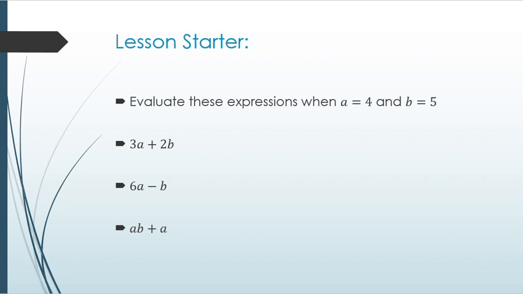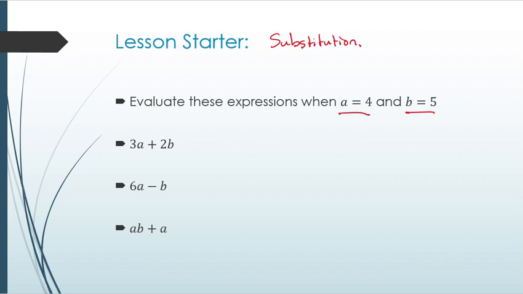Now, this was the second half of what I taught you. I don't think a lot of people got around to doing this, but I'll just go over it again. Basically, all you're doing is substituting a equals 4 and b equals 5 into their respective positions. Substitution is the act of replacing a letter with a known number.